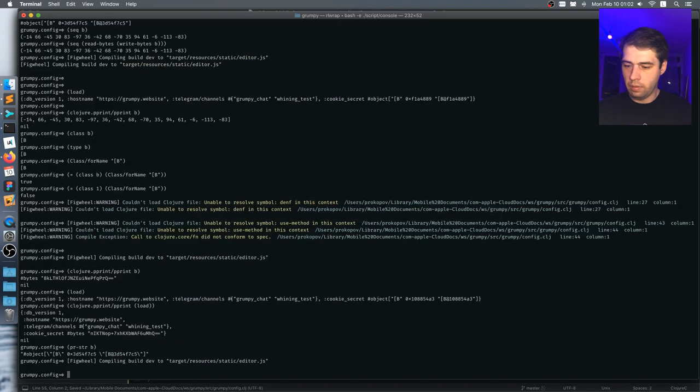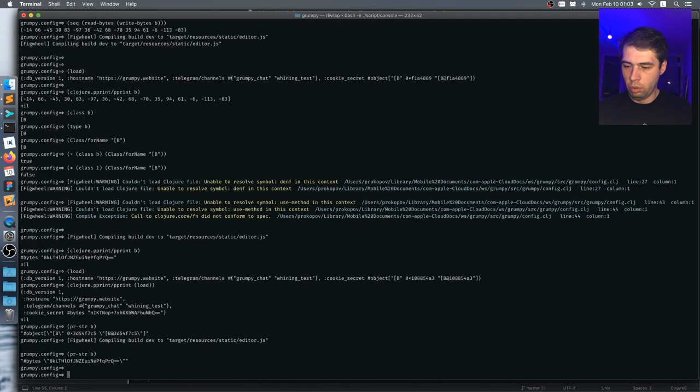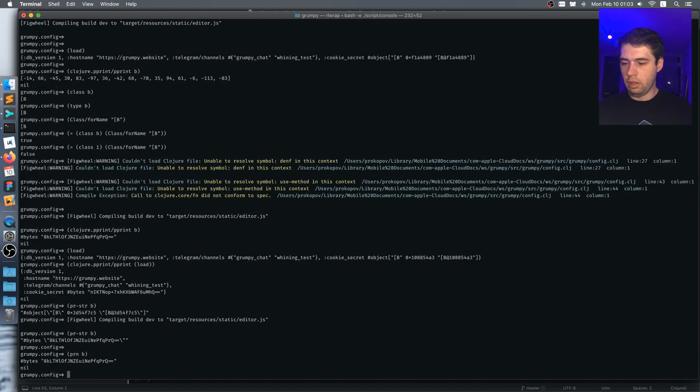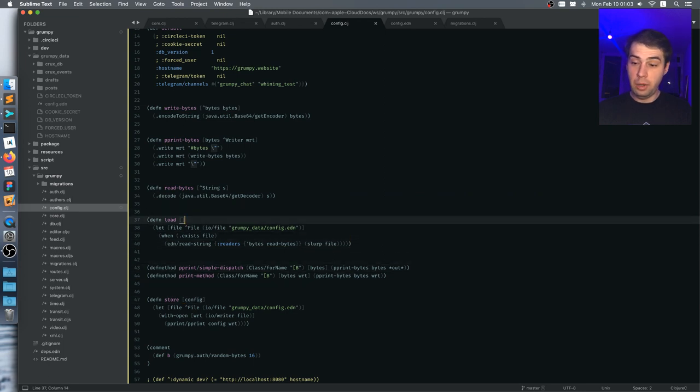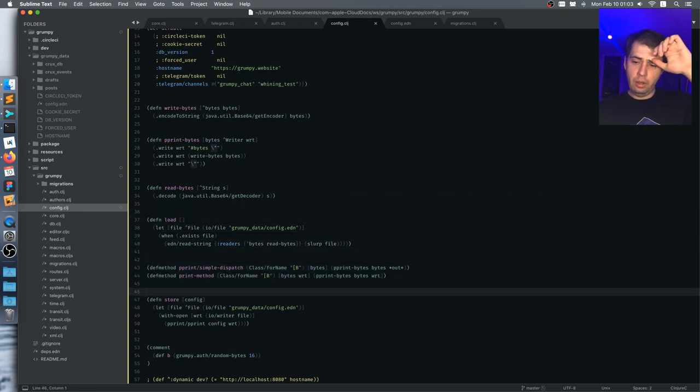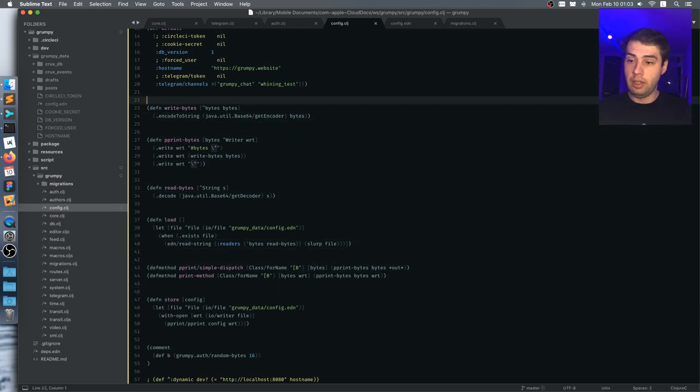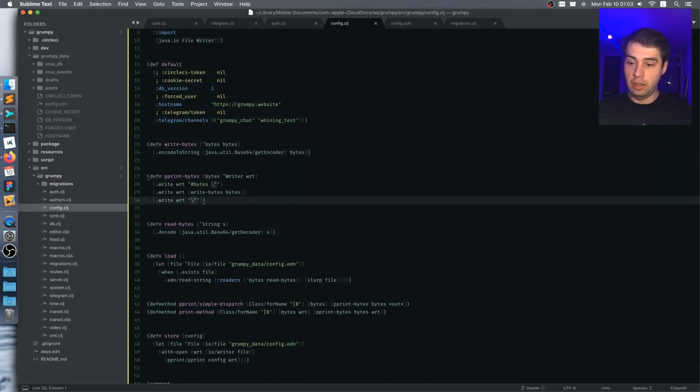Let's see, does it work? Boom, cool. Okay, so yeah, we now can print both pretty print or not pretty print. Actually, I would figure that you only have to redefine one and the other one will reuse it, but it seems not to be the case, but anyways, cool, right? So this machinery is like, write, print, read.